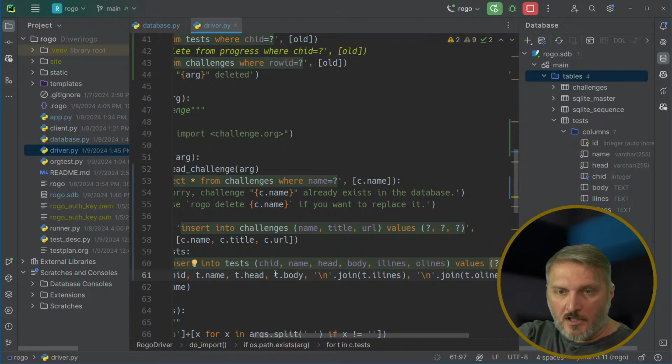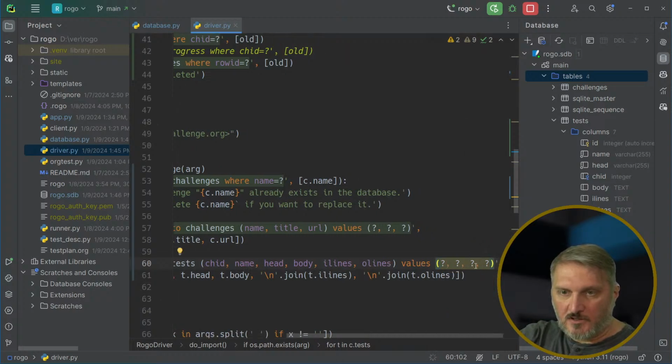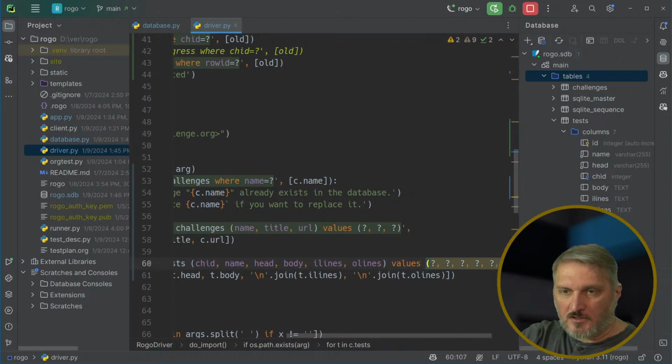Chid, name, head, body, I lines, O lines. Oh, but I didn't put enough of these on here. Chid, name, head, body, I lines, O lines.